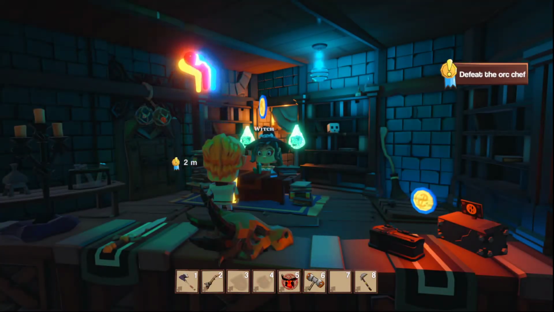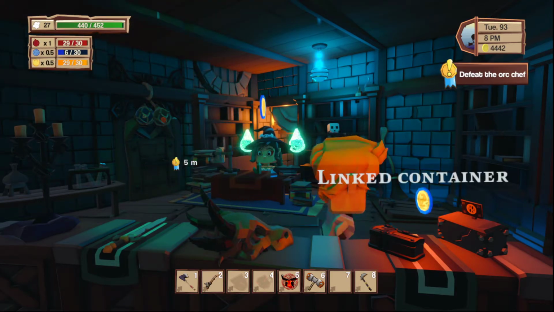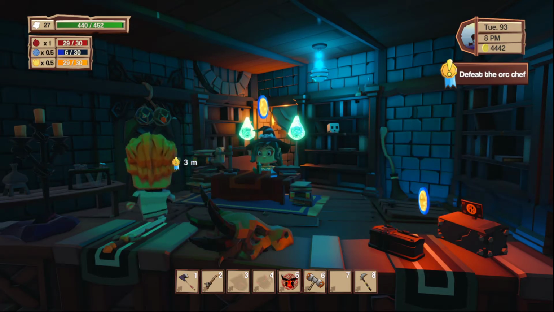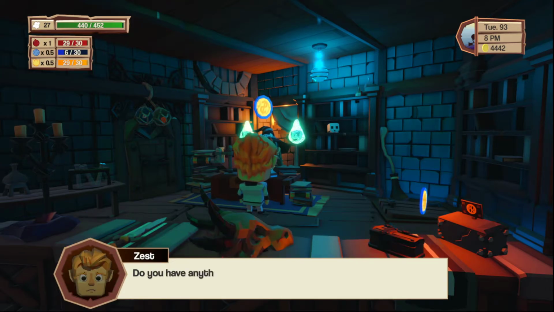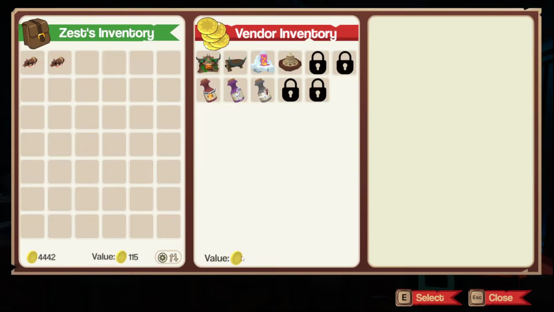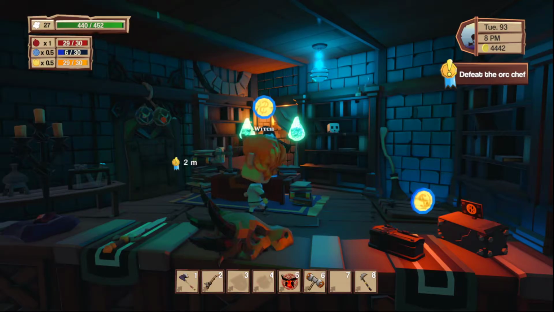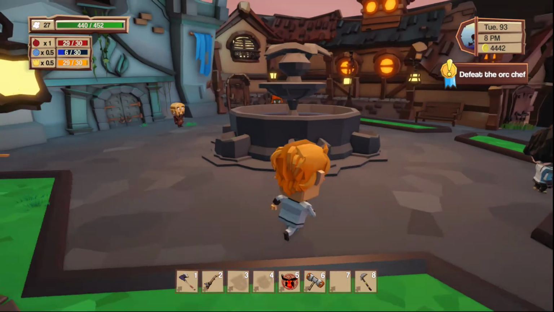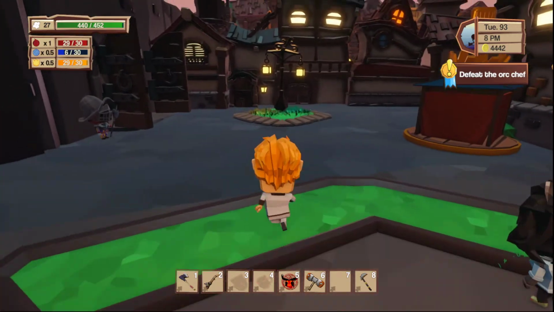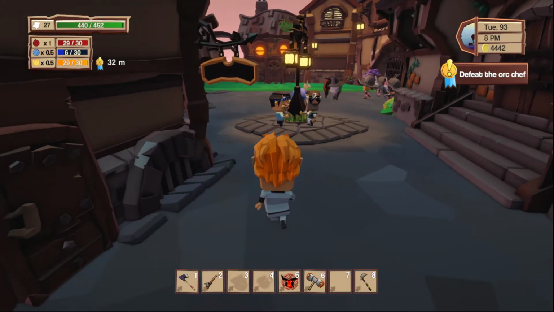Buy something. Let's chat. Oh, what do you give? Okay, you give a little bit of everything. Okay. We got that. That was another linked container that I could put somewhere. Just out of curiosity, do you sell all the potions now? You do. Okay. So worst case scenario, I can pay 1,800 for a chicken. Because making a pangan is... Oof. What was it again? I think it was 2 feed.